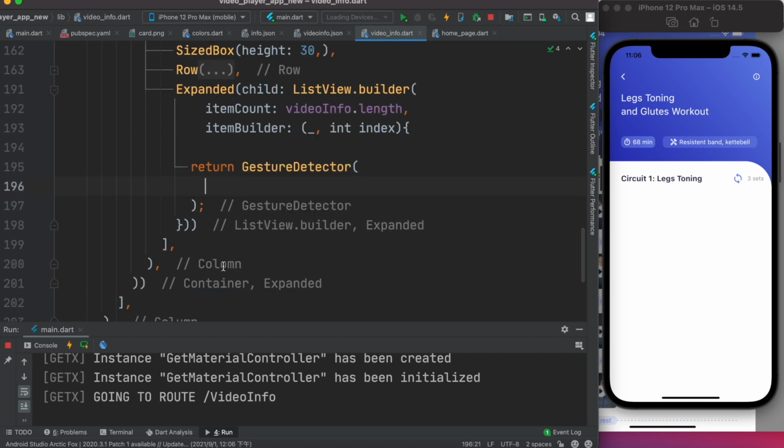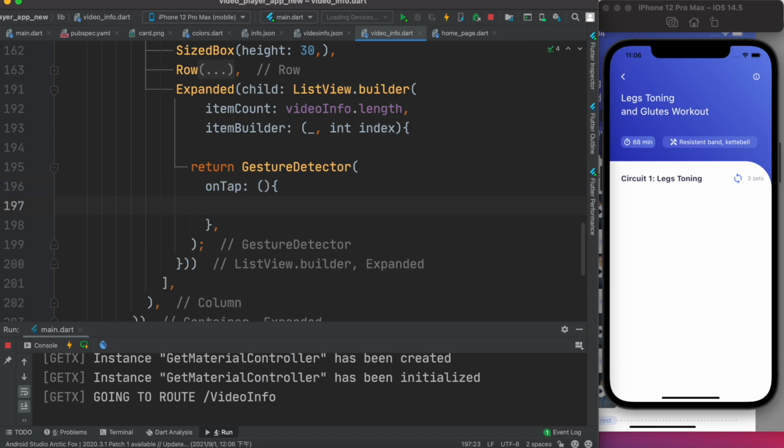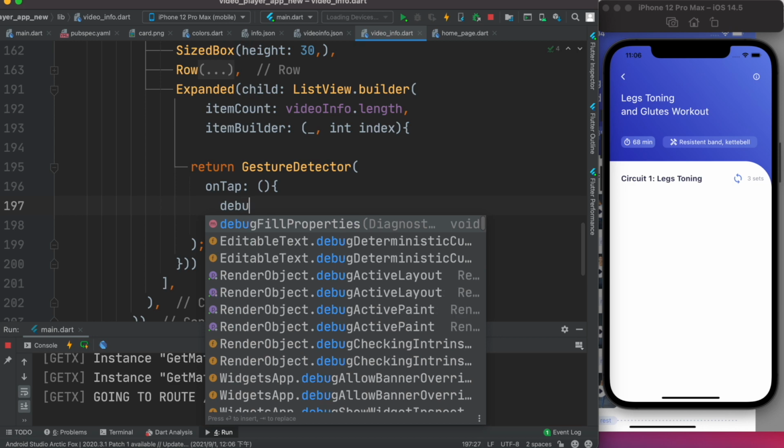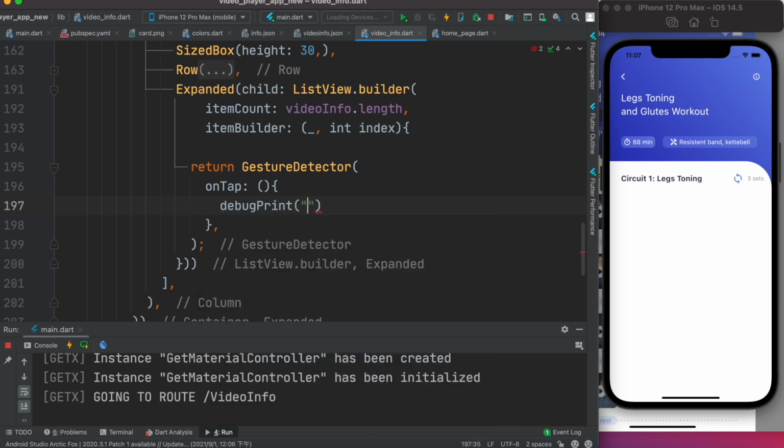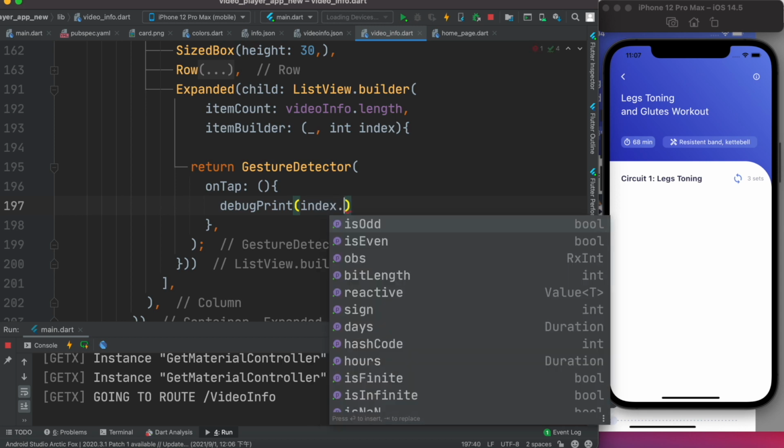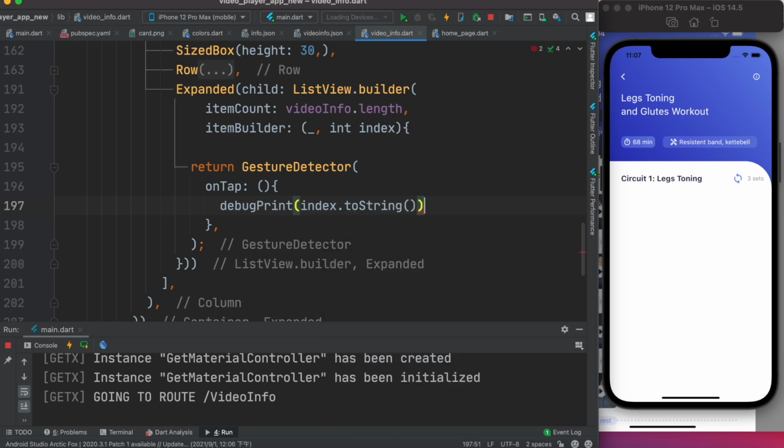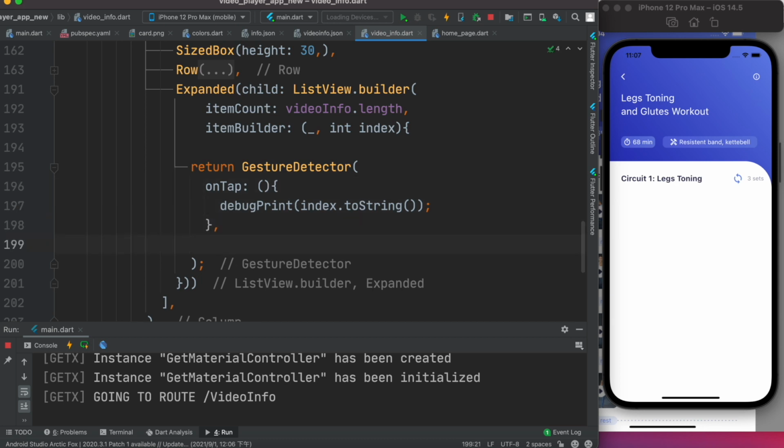Over here, for example, there is a property called onTap. We'll do onTap. And then we can actually put a log out there and make sure that things are working pretty good. We'll call it index dot, say for example, toString. Anyway, it'll work later, not yet. And another thing is, gesture detector has a child, so we need to return a child over here. Let's go ahead and return.